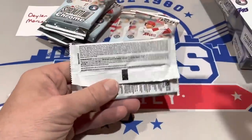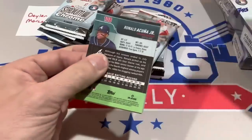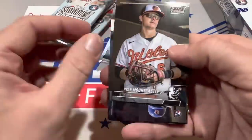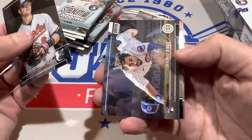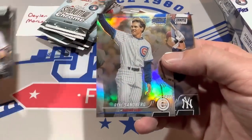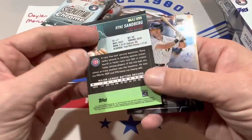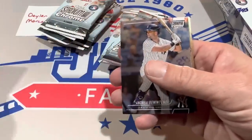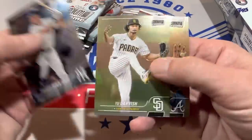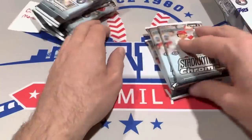We'll see those very nice chrome finish cards. There's a Ryne Sandberg — that's going to be a blue, numbered out of 199, right off the bat for Dillon. We'll be featuring this product in the Saturday Showdown Box Wars tomorrow night, by the way, so if you'd like to get in on that, those breaks are filling right now. Plenty of spots available.